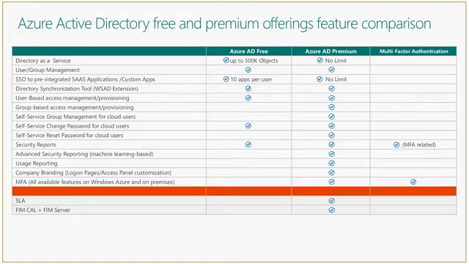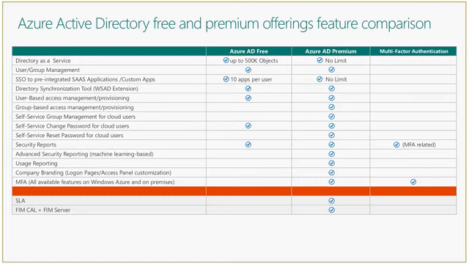A little bit about the differences between Azure Active Directory free and premium offers. I'll leave this table up for a little while so you can scan through. This information is provided as well. Pretty much you can see what you get for free. There's a limit of 500K objects in the directory, whereas with Azure AD Premium there's no limit. And the limited number of applications. When you are in the free model, you can only do 10 apps per user. There's no limit in premium.